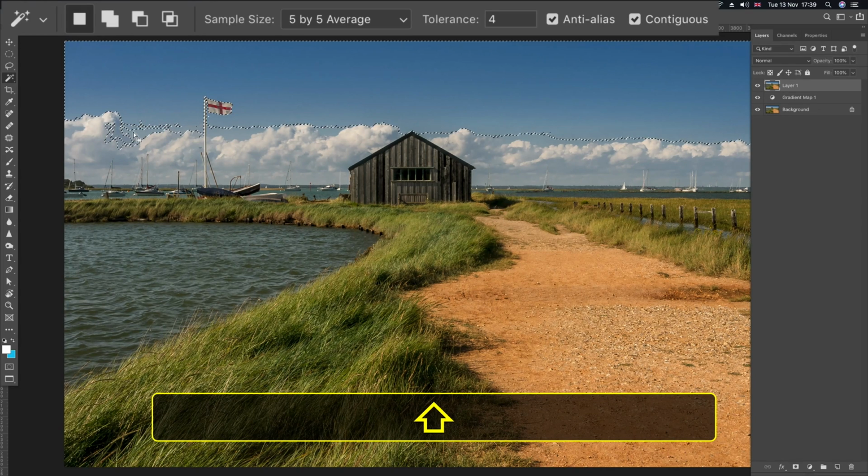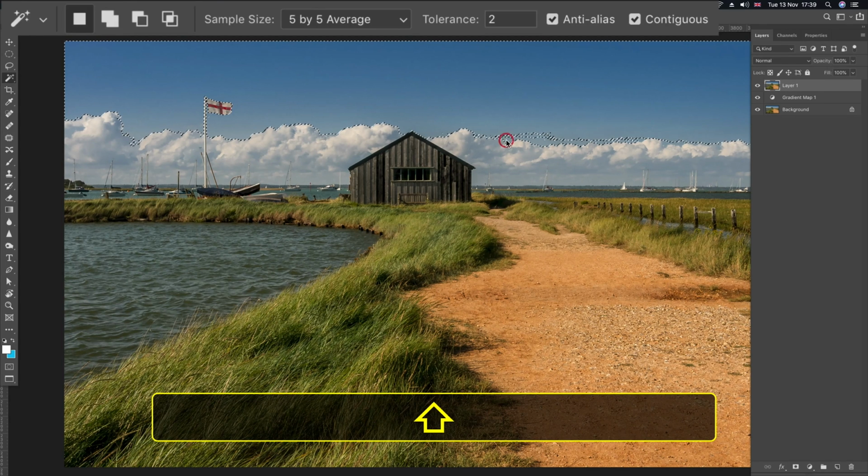I should be zoomed in. Command Z on that. I'm going to drop the tolerance again down to 2 now, because I know it's not going to work. So click in, click in, click in. Try and get rid of that bit there. If I can get on it, it's done it. Click in there, click in there, click round there. Bit more for the flag. Click there, click there, click there. Done it. Click down. I'm on a very low tolerance setting, as you can see.